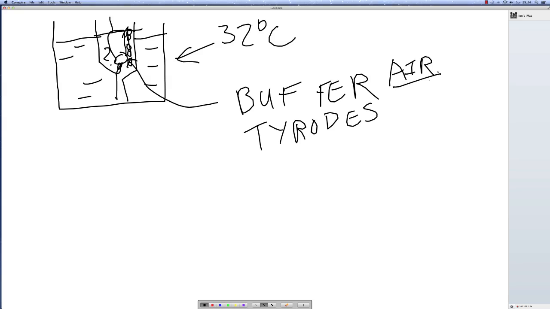So that's the setup so far. What's the piece of string for? The piece of string runs up to what should look like a little black box. And that little black box detects contractions, detects movement of that tissue. When that tissue contracts, it pulls on the string as well. And by pulling on the string, it pulls down on the black box, and that sends a signal to the computer. It is a transducer. And it turns mechanical movement, that is the contraction of the tissue, into electrical signals which the computer can pick up and register on your screens.